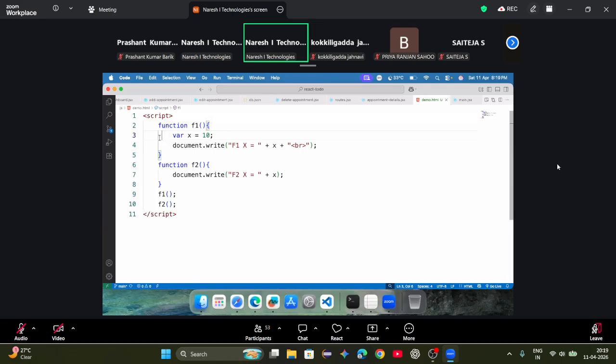Inside the function, what does that mean? Is function 1 restricting x from being accessed outside? Is it restricting it to only inside? No, it is not a restriction. If it were a restriction and I tried to access it outside the function, it should show me that x is not allowed.